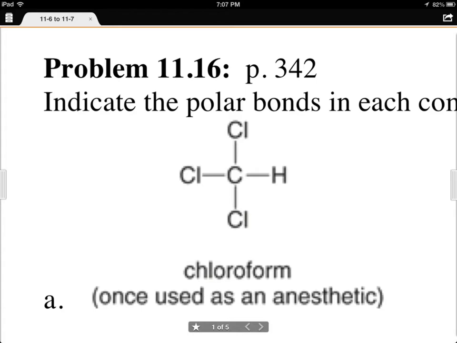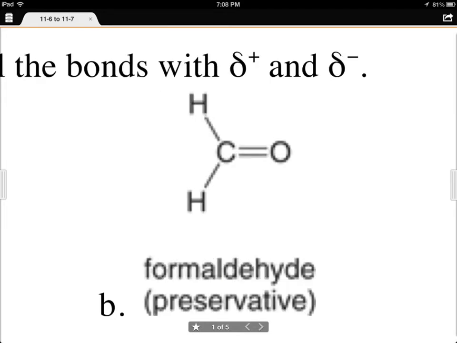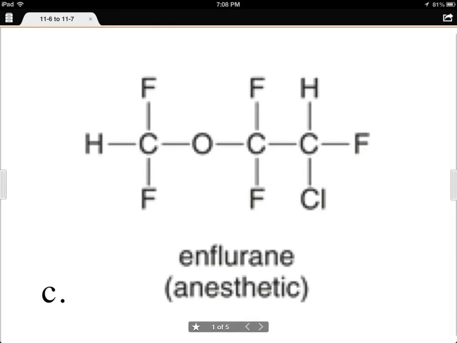What you're really looking for here is electronegativity differences that are big enough to make the bond polar. So again, the carbon-hydrogen bond is not polar, but the electronegativity difference between carbon and chlorine is such that the chlorine is going to be slightly negative and the carbon is going to be slightly positive. Chlorine slightly negative, chlorine slightly negative. Sorry, that's a negative sign right there. Here again, we have that carbon-oxygen bond. That's going to be polar. The difference is 1.0. Carbon is slightly positive. Oxygen slightly negative.